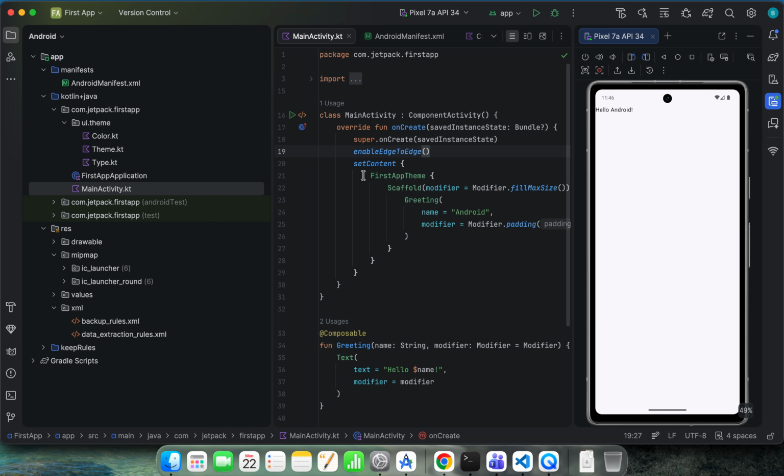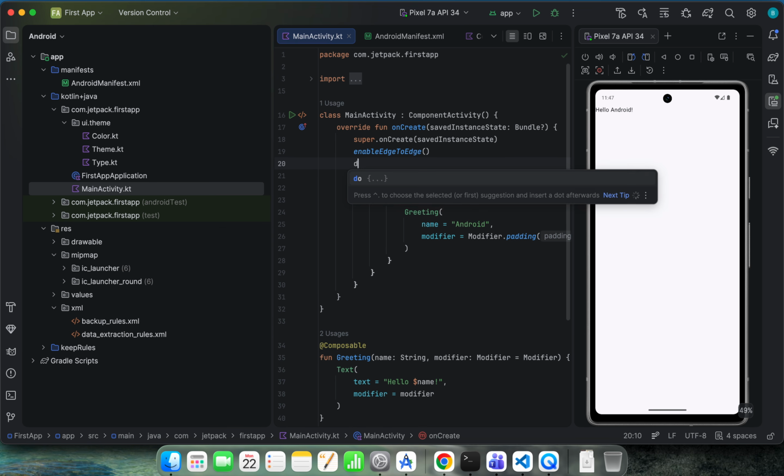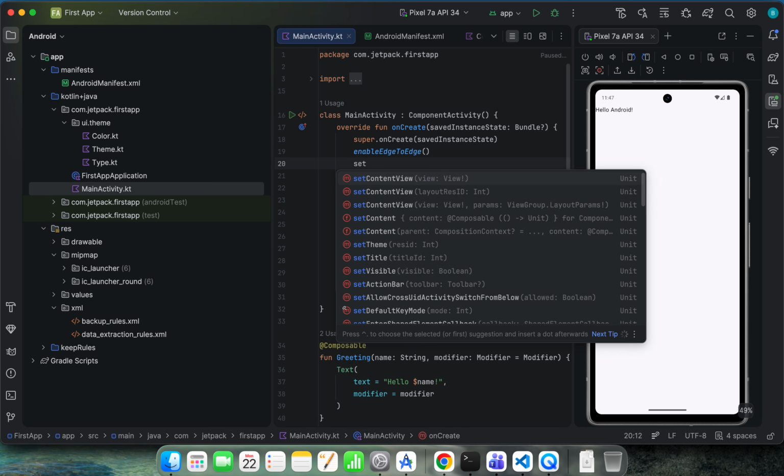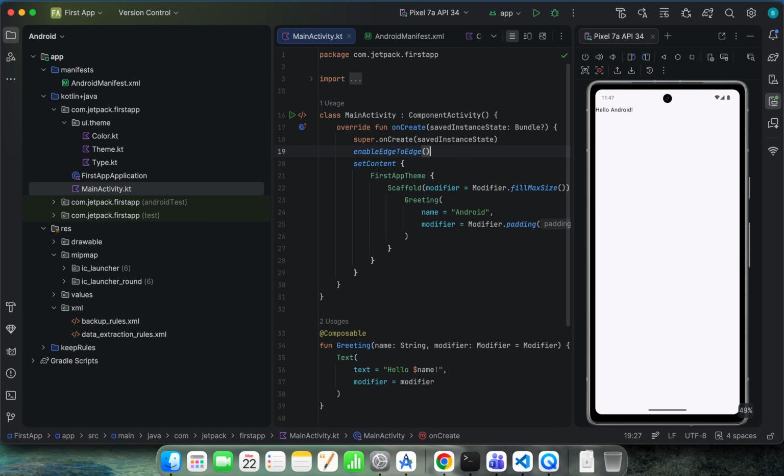Then setContent; in XML-supported applications, that is setContentView, not setContent.